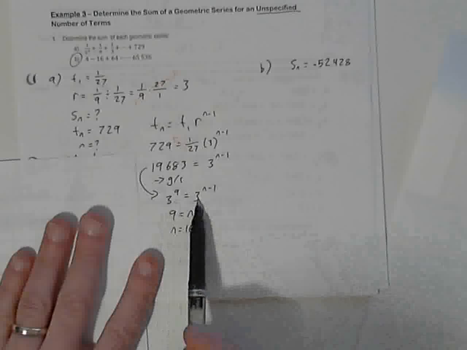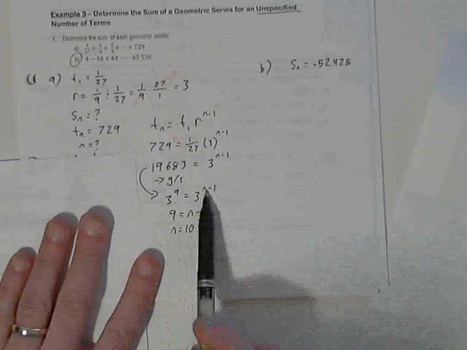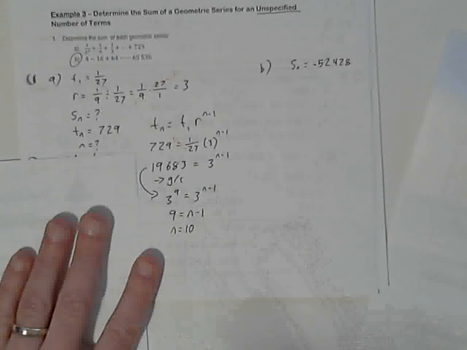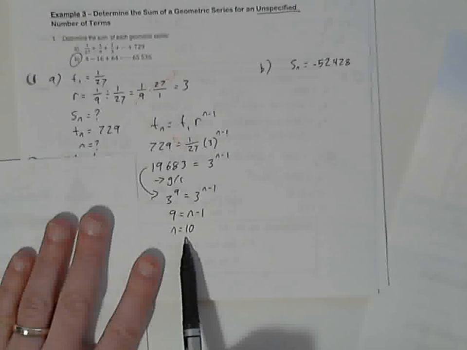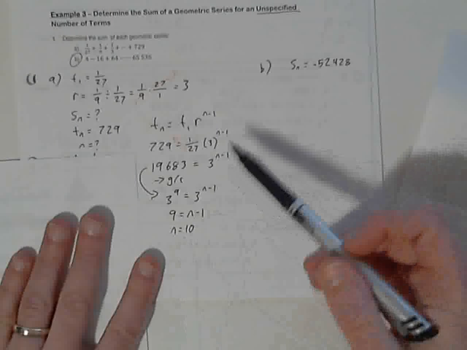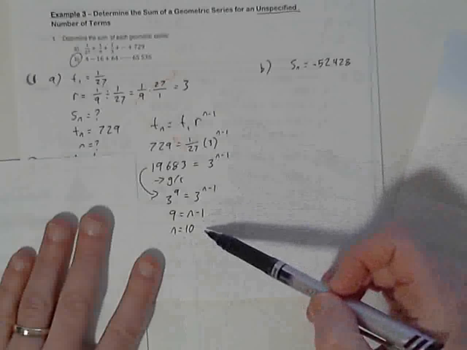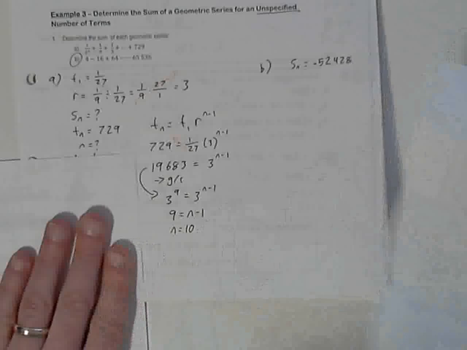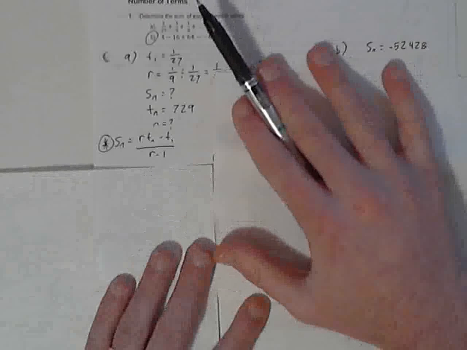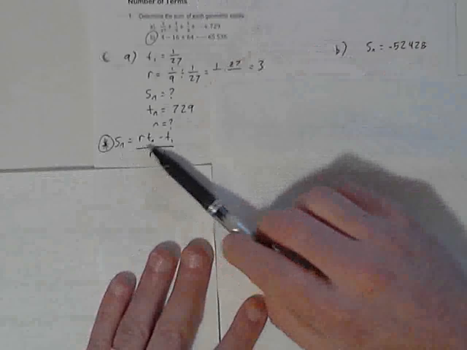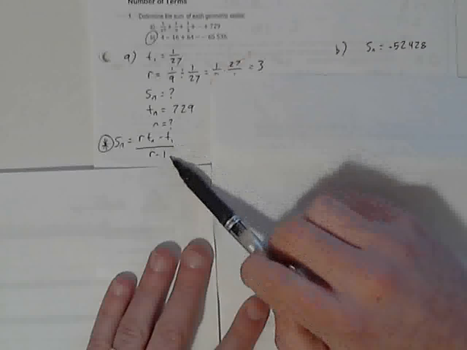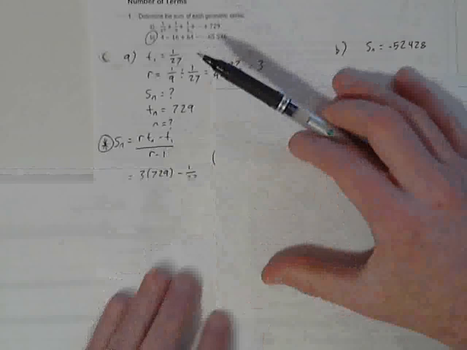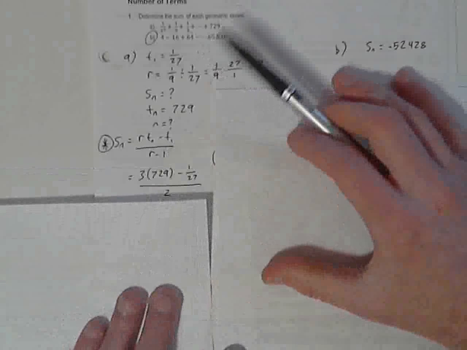I actually did all this because I forgot you don't need to know n for the second formula. But it's good to go over it anyway, so you can actually solve for n. It takes a little bit of work, but it's not too bad. Now the first formula is this one. So S of n equals r times your last term, subtract your first term, all over r minus 1. So let's sub in those values that we do know. R is 3, our last term is 729, our first term is 1/27, all divided by 2. And we're going to try and do this with fractions. Actually, I'm going to end up giving up eventually, but for now, let's try.